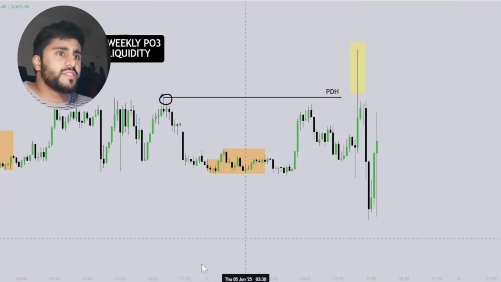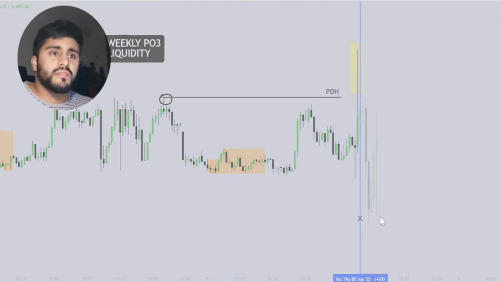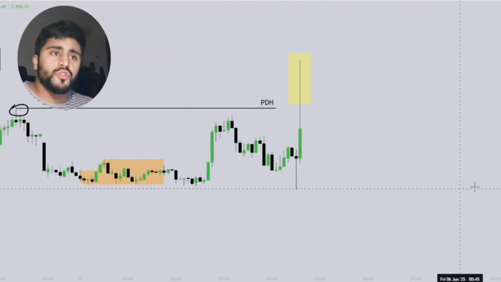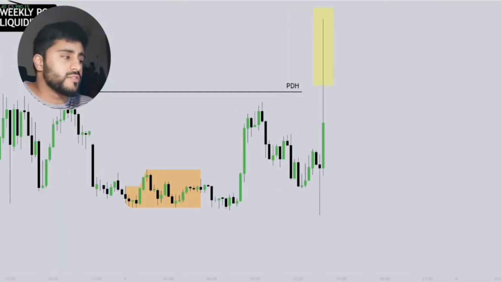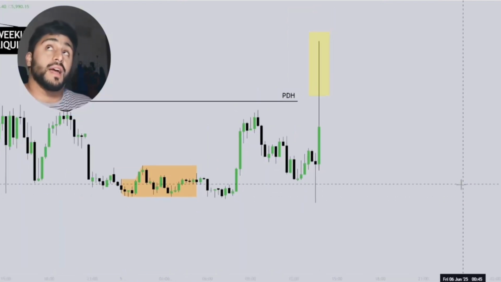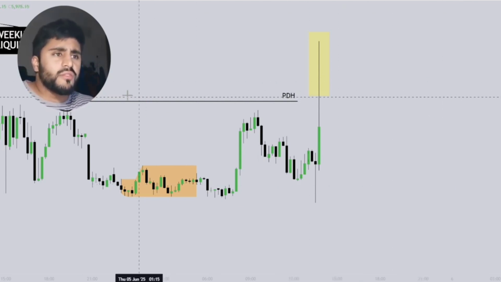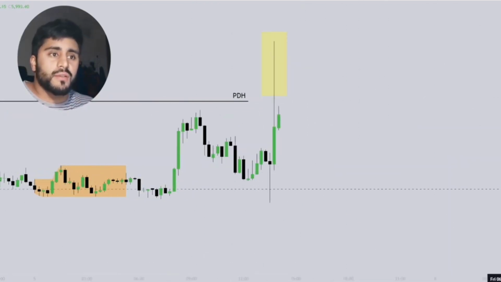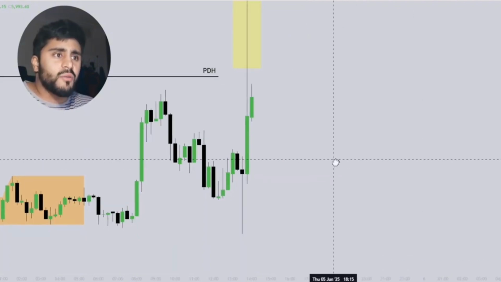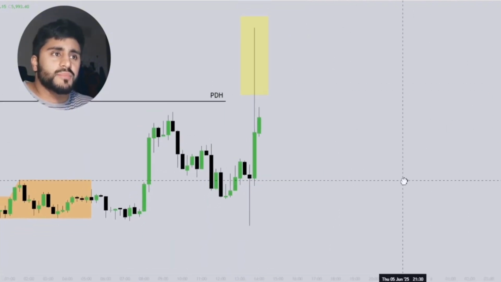Now from here, the next thing you want to do is identify 15-minute fair value gaps just before the New York opening price. So let's now go in, the New York open, which is going to be at 9:30 a.m. Eastern or 2:30 p.m. UK time. What we're looking for now is we've had a sweep of liquidity and price has delivered somewhat of a fair value gap.